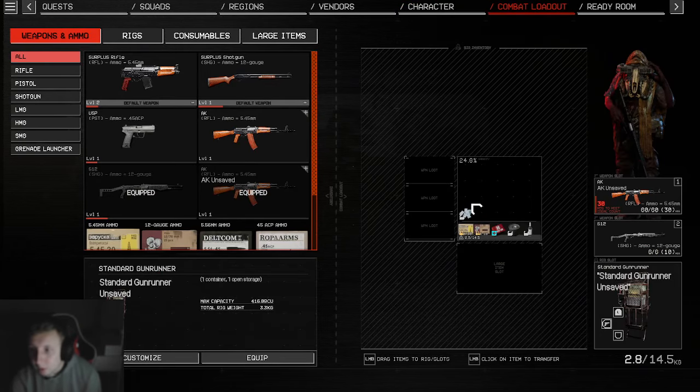Combat loadout. So this over here on the right, what I'm looking at is what I am bringing into the ready room, bringing into the mission. So I currently have my AK with a mag on it, which you can't really see, but I know that there is a mag on it, SPAS, and then my specific rig.